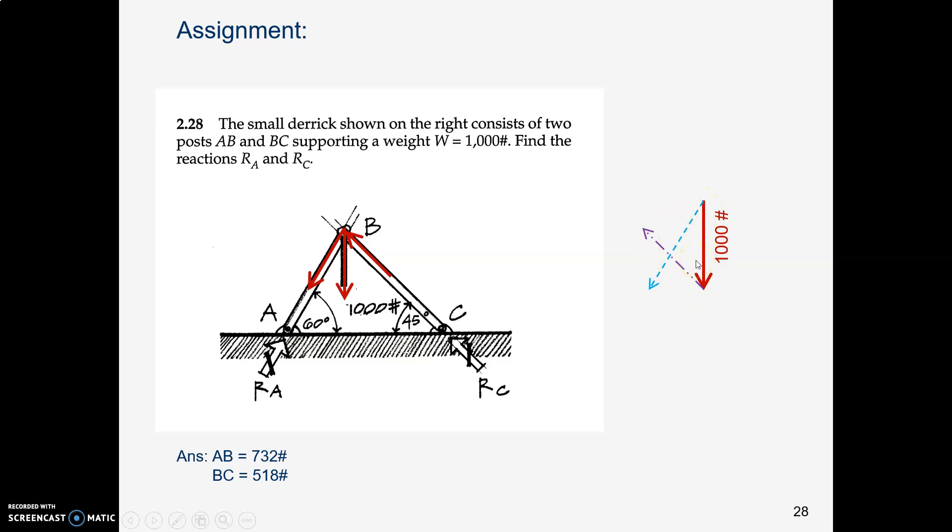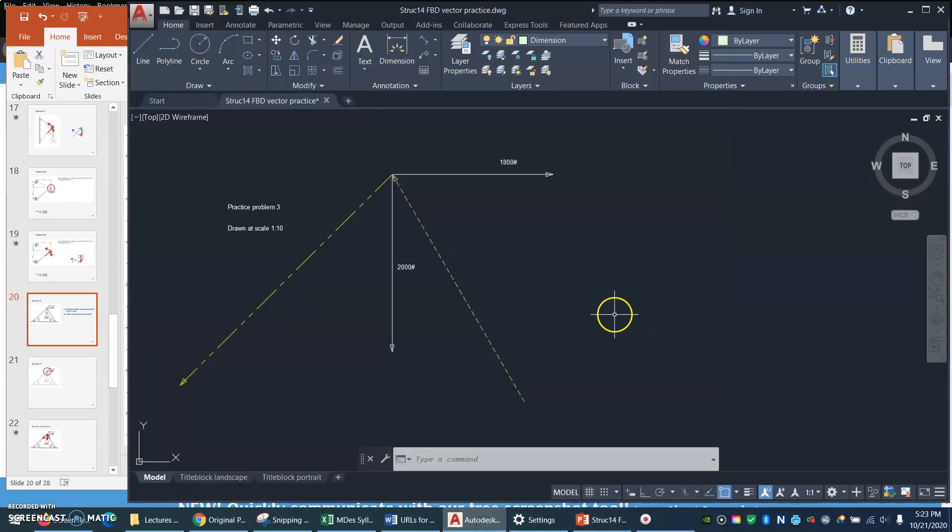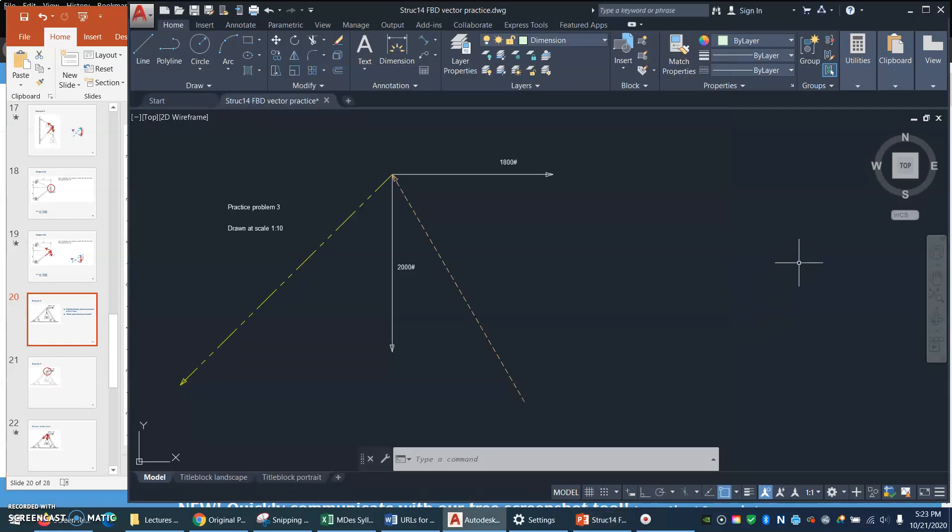And here is you drawing a tip to tail with that thousand pound force, and those other two arrows. I did something wrong here. Don't look at this because I've got two tails together. That's bad, so ignore that. Let's go look at our CAD drawing and you will figure out, you will put a tip to a tail, and a tip to a tail. Okay, let's look at our CAD drawing from our practice problem. Our practice problem had an extra force there, but never mind that. We can handle that.